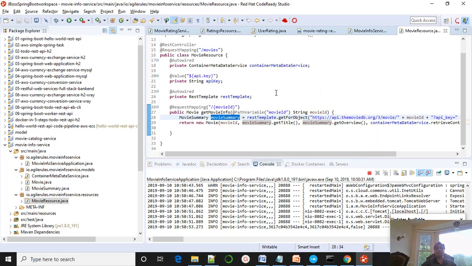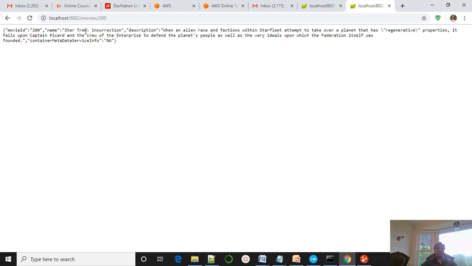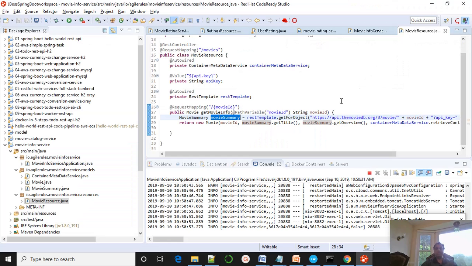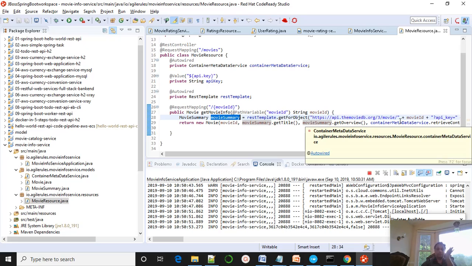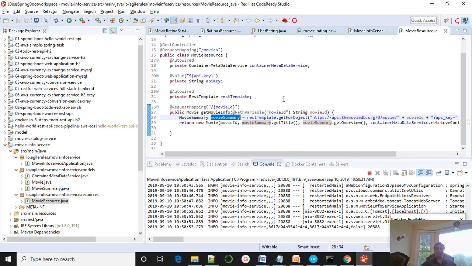So we are not hard coding all those descriptions. Today we got those descriptions. Tomorrow if they change it, we are going to get the Star Trek and short description. If the source changes, we automatically get the source of truth, right? So that is why we kept it as a separate service, a microservice, because functionally it belongs separate. This information is owned by a separate place. In this case, it is owned by a separate API itself, right? So that's why we have it.